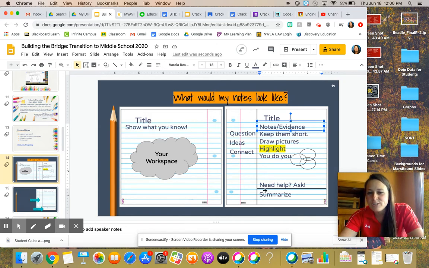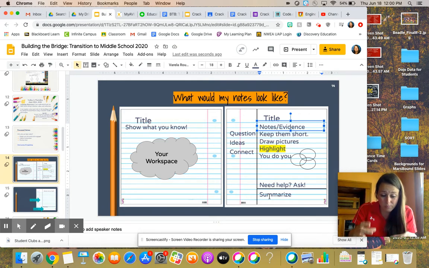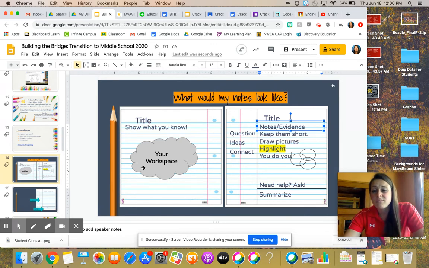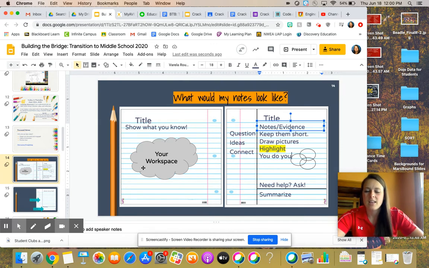The bottom section here is for a summary. So if you want to flip through pages quickly, it's down there summarized. If you can summarize your learning, that means you understand it well enough to shorten it. That means you can do a very quick little understanding because you have that much information and understanding of what's going on. And then the other side of the page, this is where you're going to show me what you know. This is where some fun activities take place and some different ways of thinking.